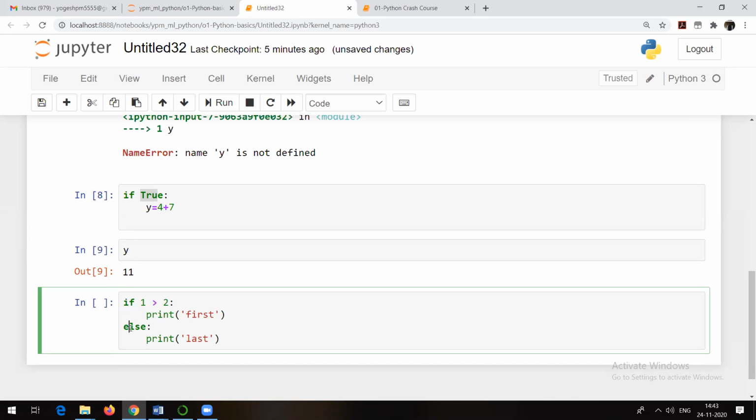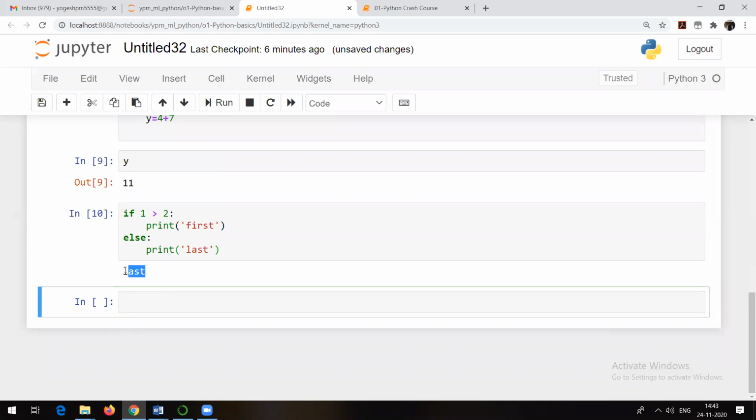And now whenever I am going to make use of else, it should be in line with this if. Try to remember, again, it is as per your logic. Okay. So 1 greater than 2 is what? It is false. That means this particular line is for sure not going to execute, which means the else part is going to execute by default. If it would have been true, then the if part will execute. Otherwise, else will execute. So in this case, 1 greater than 2 is false, so the else part is going to execute, and the output is going to be last. That's why the output is last, right?